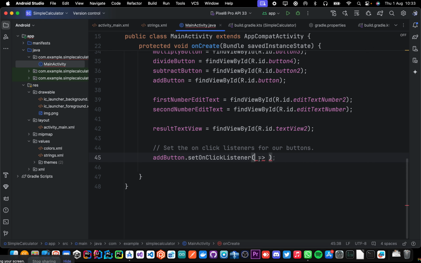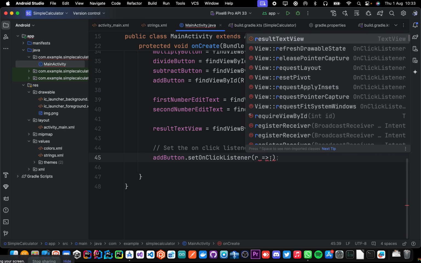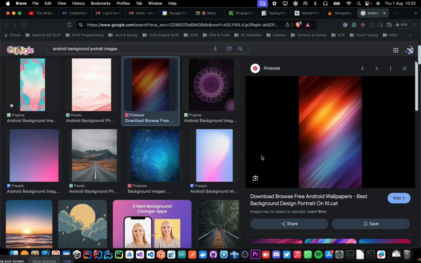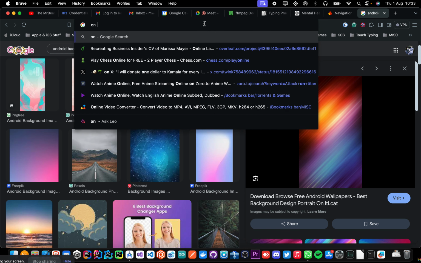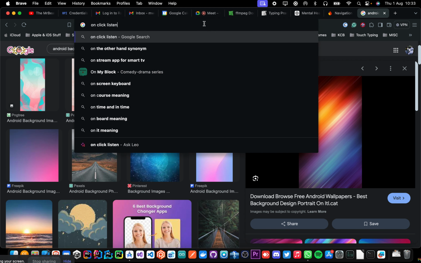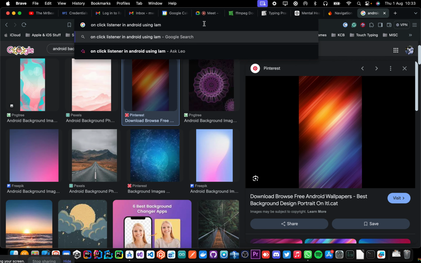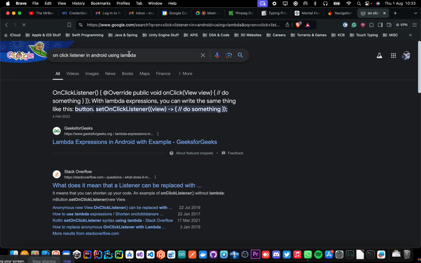Let me just get it. onClickListener in Android using lambda. setOnClickListener, then you say view.